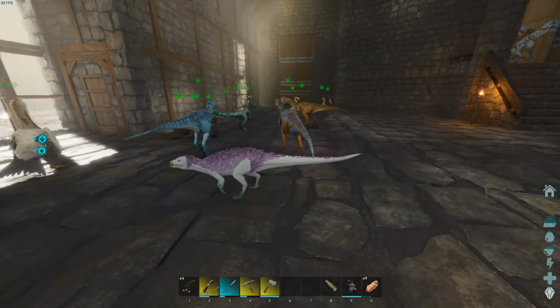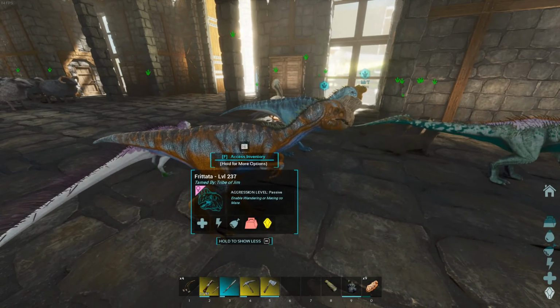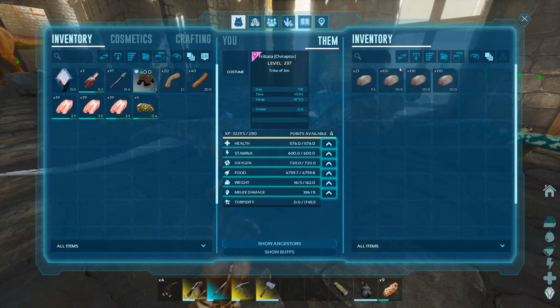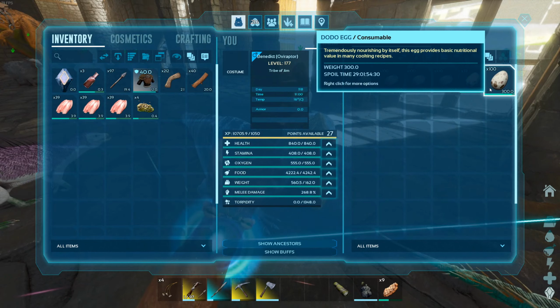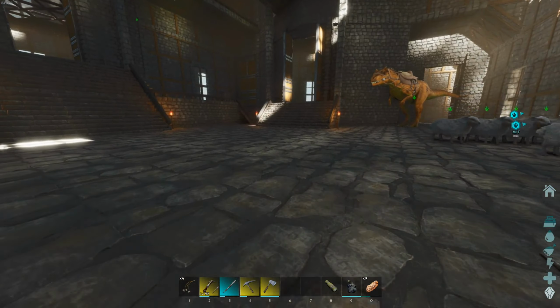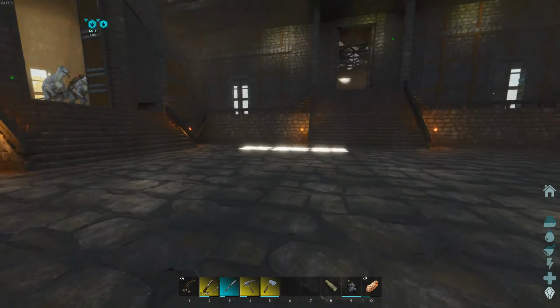I don't know if I'll move some of these guys out or not. I've actually ended up with 3 Oviraptors, but they're definitely going to come in handy for picking up eggs and stuff like that. This guy's been picking up, look how many dodo eggs he has on him right there. Oh my goodness.